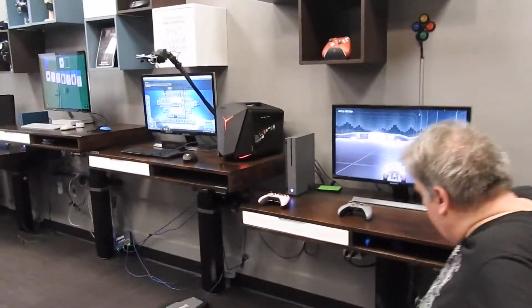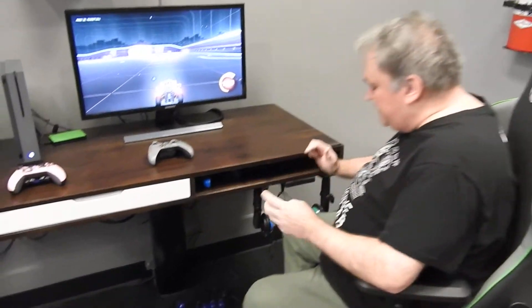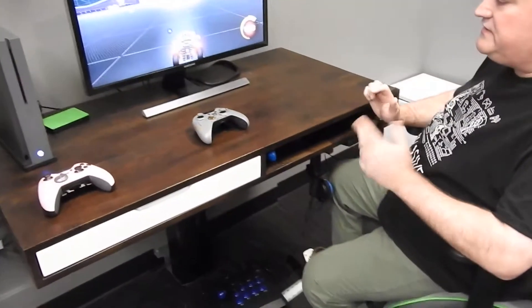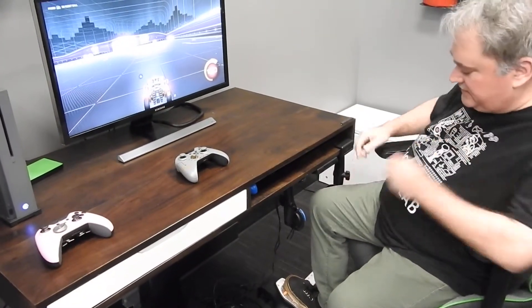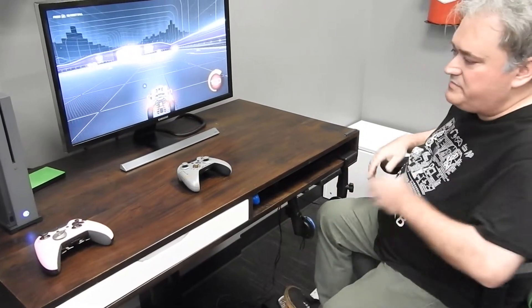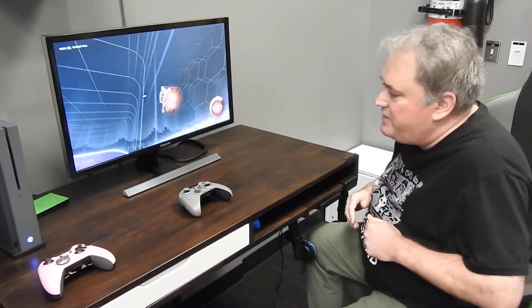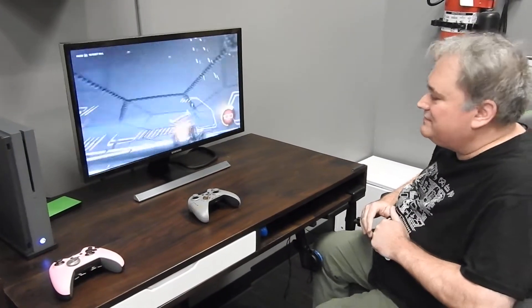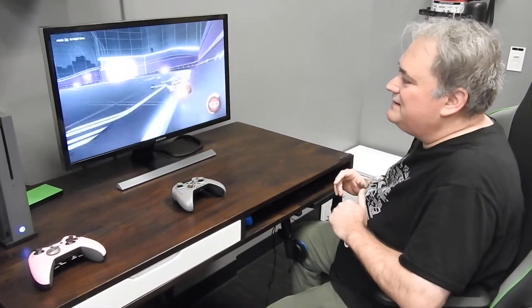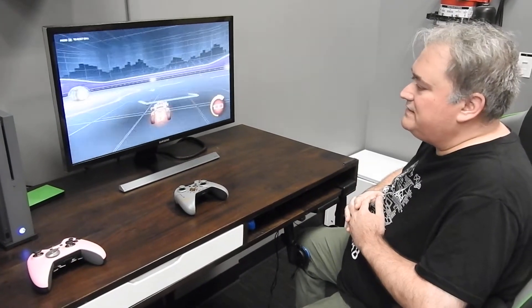Sure, it's a Rocket League demo. We use this demo as an approachable demo so that people can understand what it's like for someone to game with things other than their hands. We set this up to be fairly simple — we have some switch interfaces on this device. We can adjust the height to suit needs. If I just hit this rock band pedal it's gas, and if I use my knees I can steer. So this is a case where you're playing Rocket League without a game controller, using just one leg.